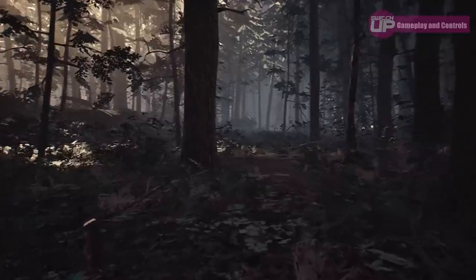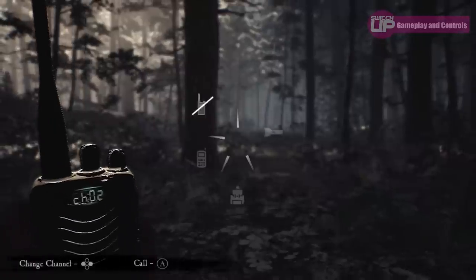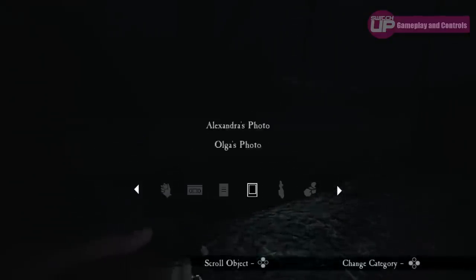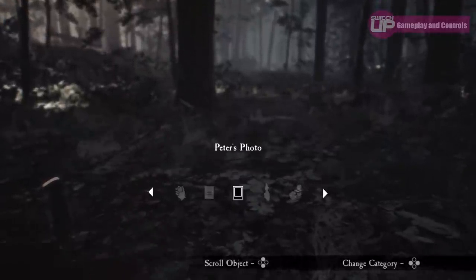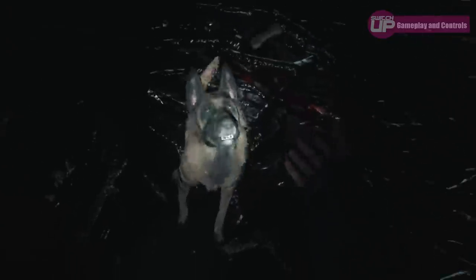To aid you on your journey, you have a few items that are accessible by holding down the R button. These include a torch or a flashlight, your backpack, a walkie-talkie, and your mobile phone. Your backpack will be where you can interact with many of the objects you find, including letters or notes, a host of creepy photos, and even dog treats for Bullet.